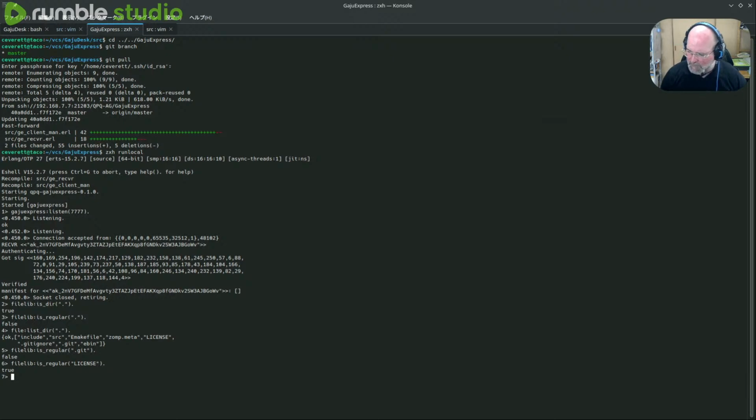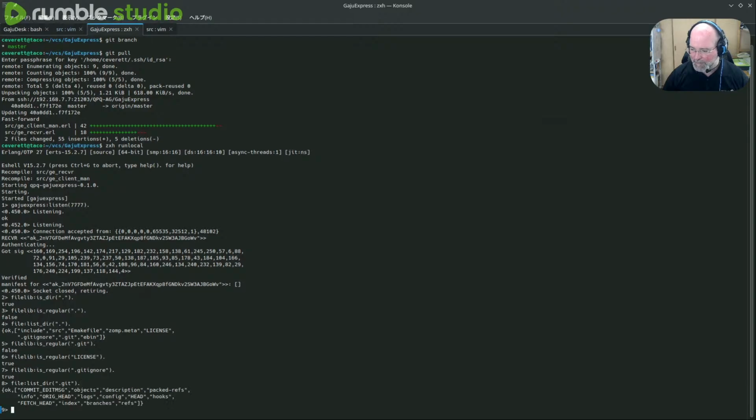Why is our dot files always .git? Oh, because .git is a directory. I'm silly. Look, if I do file lister, okay, I'm just silly. I'd forgotten that. Yes, .git is a directory. Duh. .gitignore is a file. Okay, so is regular and is dir.